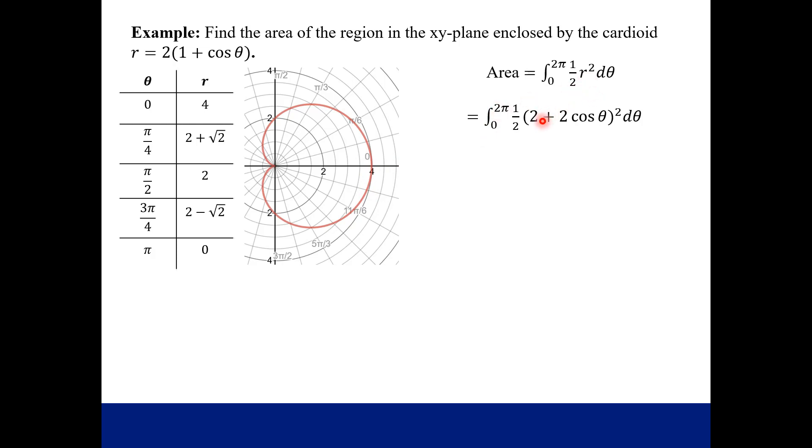Our angle goes from zero to 2π. We know what r is, it was given to us. So we just fill that in, and we're going to square it, and then start simplifying. Then it's just integration after this. If we square that quantity, we get inside 4 plus 8 cosine theta plus 4 cosine squared theta. Let's go ahead and distribute the one half now. Anytime you see cosine squared, you want to remember your trig identity to rewrite cosine squared so you can integrate it more easily. So all I changed here was cosine squared theta equals 1 plus cosine 2 theta over 2. We just replace that, and if we simplify right there with the 2s, they divide out.